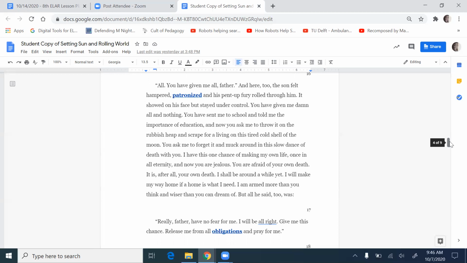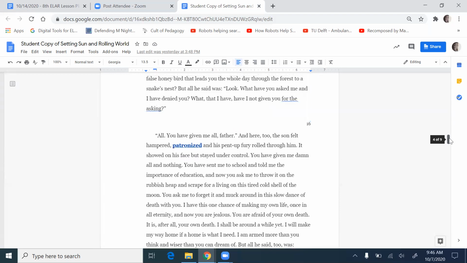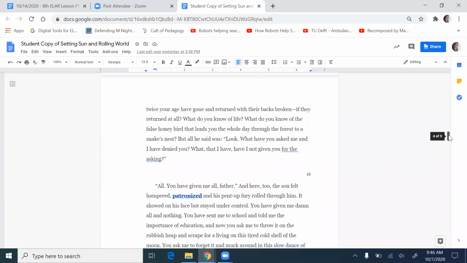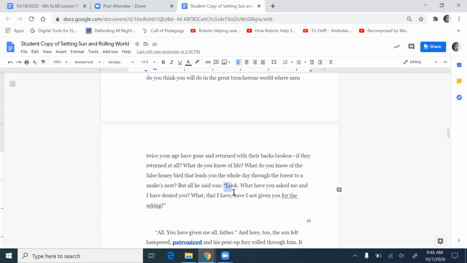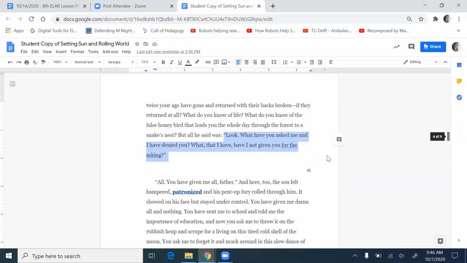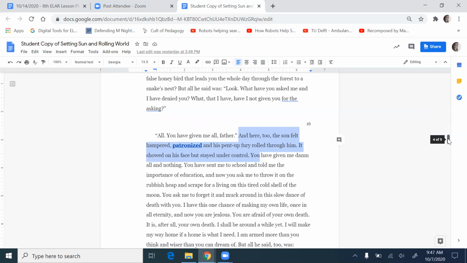Okay, guys, before we go any further, I just want to go back and show you something that's important. It's not what we're talking about today, but it's important in this text. Notice here how the thought spurs his words. So his internal motivation, his thinking, spurs his words, his external motivation. Then his words, the father's words, spur the son's response, external motivation to external response. But the son's words are then backed up by his own internal motivation. He thinks about what the father has said and it makes him think.